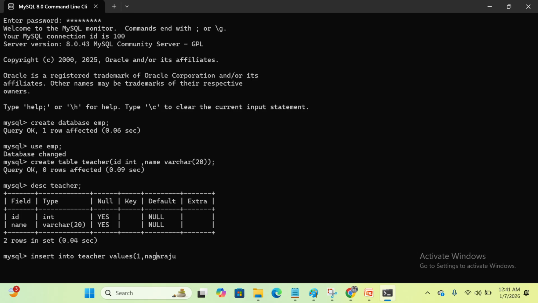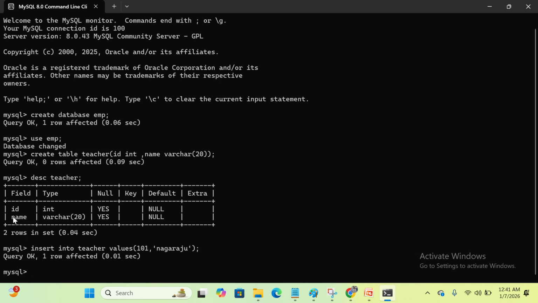The id is 101, an employee id. The name is varchar, so we write it in quotes like this, close, semicolon, enter. Query okay. So this is the insert query.